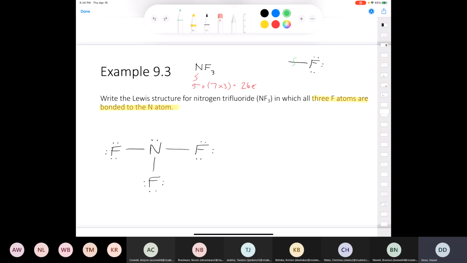Look, if it was easy, everybody on the street could do it. Right? You could walk up to anybody in the crowd and say, draw me a Lewis structure. Well, it's not easy, okay? And it takes a lot of practice, okay? So I just want to encourage you, don't get discouraged when you're doing Lewis structures.